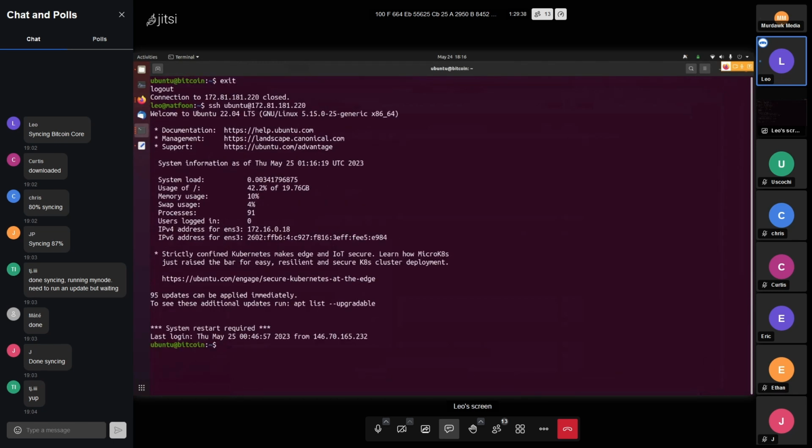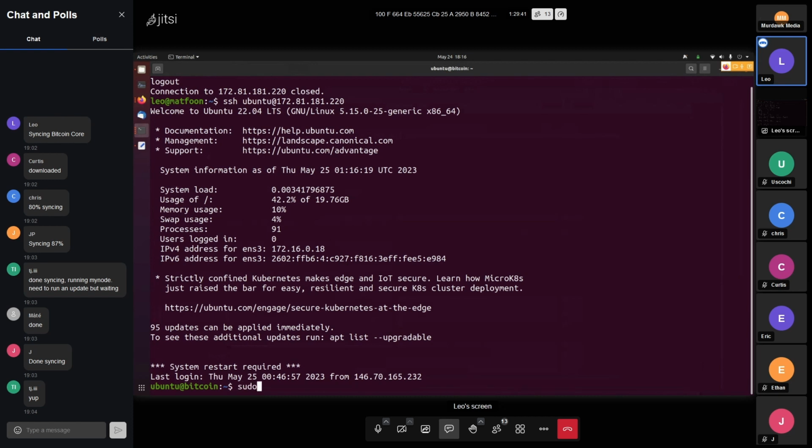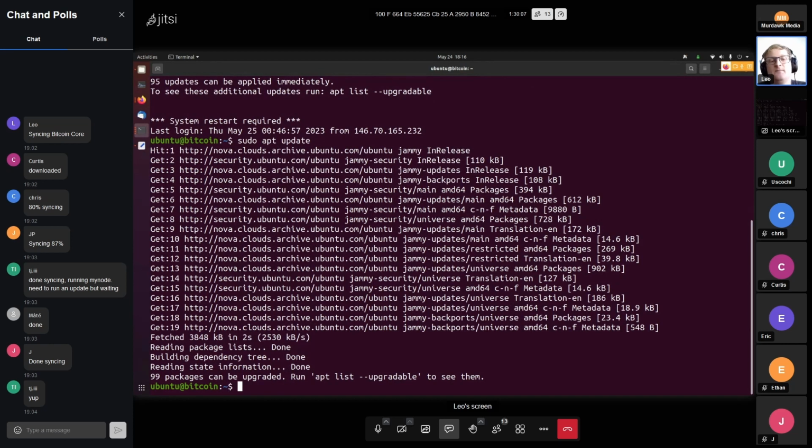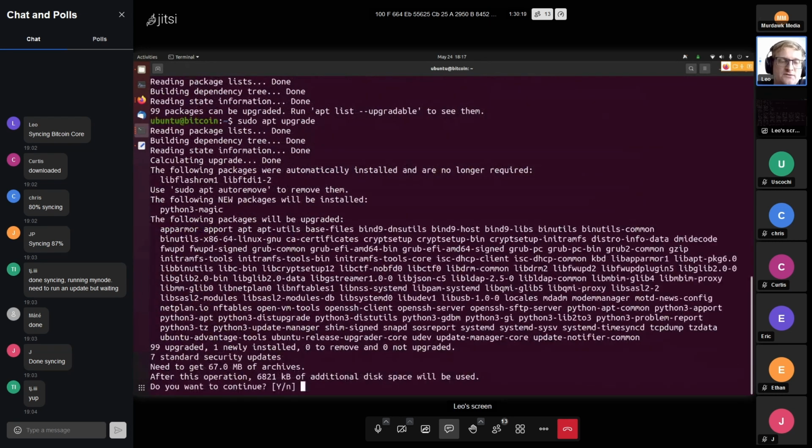And then what did I hear? Here, this one wants to be updated. This is easy to remember, but maybe also worth writing down. Sudo apt update is the classical command to fetch all the latest packages that are available. If the node asks you to update, often it's a good idea to just do this. Maybe it doesn't have to be done every day or every week, but maybe every month it's a good idea. Sudo update only fetches the updates, it only downloads them. And to actually install them, we then run upgrade.